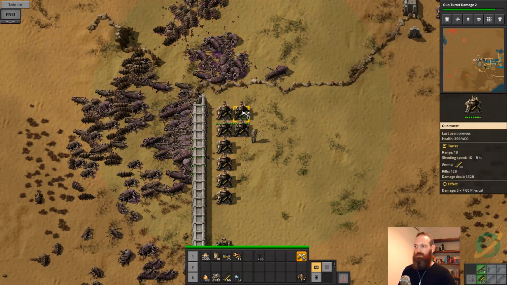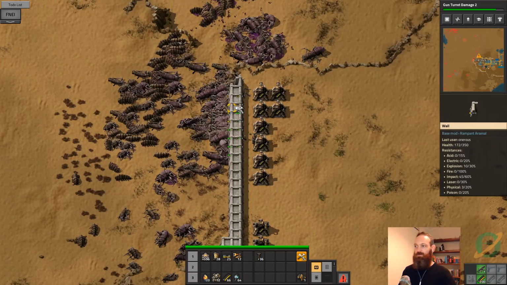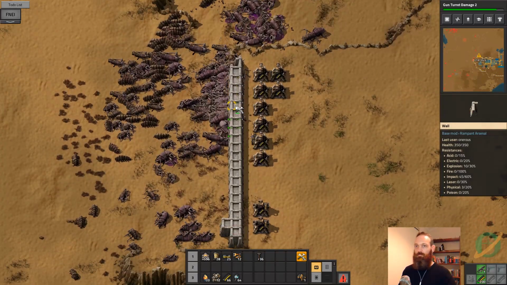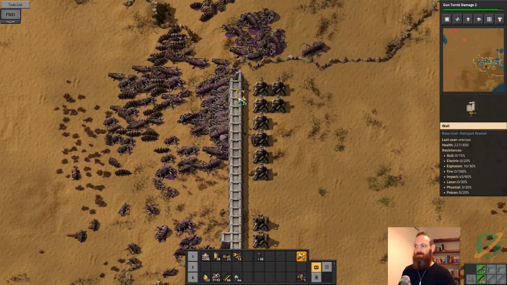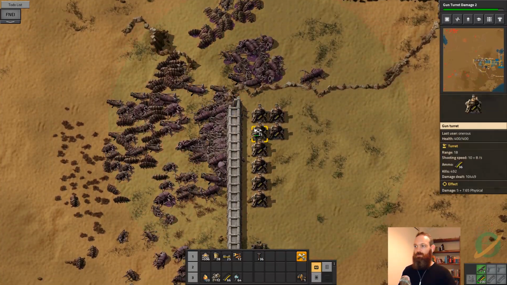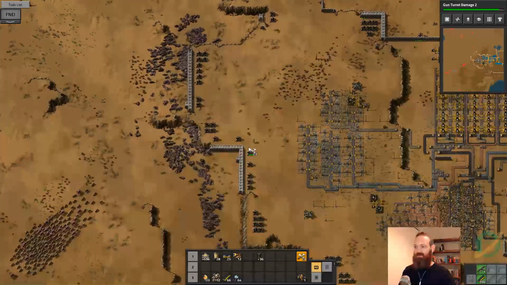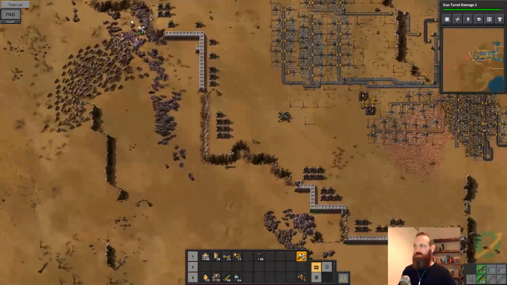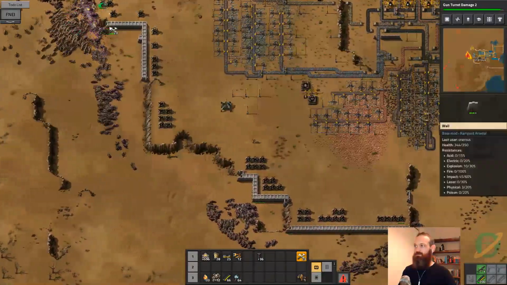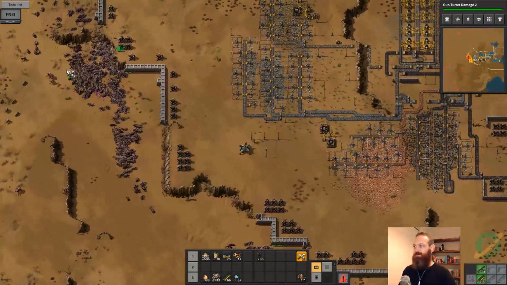All right, let's get some repair going. The spitters are just wreaking havoc, aren't they? Which is really annoying, but there's actually nothing we can do about it at this point. We should probably go out and clear some more bases, but I would like to have... That's nice. Man, look at those spitters just hammering away at that.